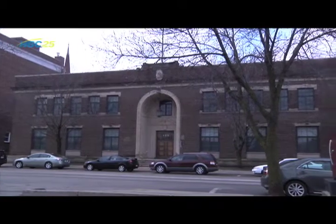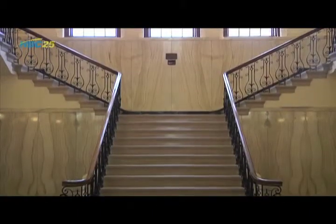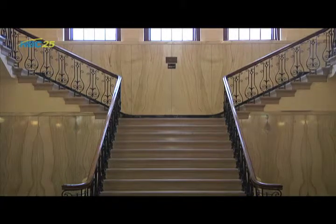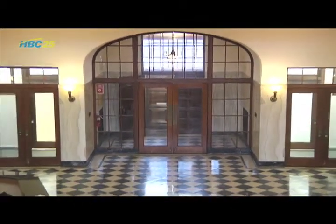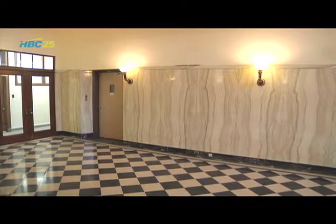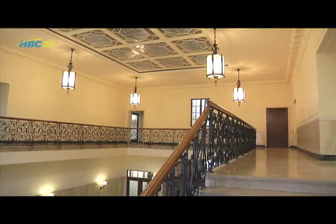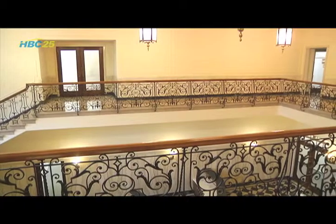Olson believes the building will be great for public use and explained the university's vision for the historic building. The idea is that the ground floor of the building, which is really the showstopper, really high ceilings, marble, walking into the front door reminds me of what it must have been like to walk into the Von Trapp family home. It's just beautiful. And so the idea for the main floor is that there'd be gallery space there. So our WSU Foundation has an art collection, and of course our students and our faculty produce wonderful art. And maybe there'd be a use for some public gallery space there too, where different shows might complement what's already going on at the wonderful museum that we already have here in Winona. So that's kind of the vision for the ground floor.